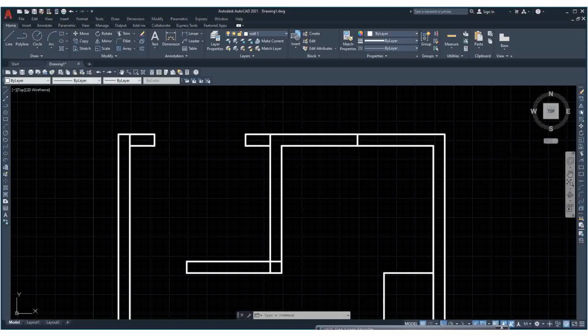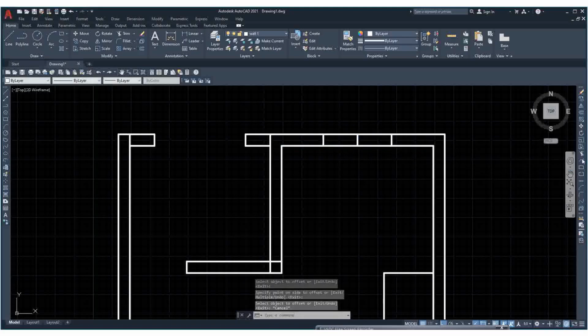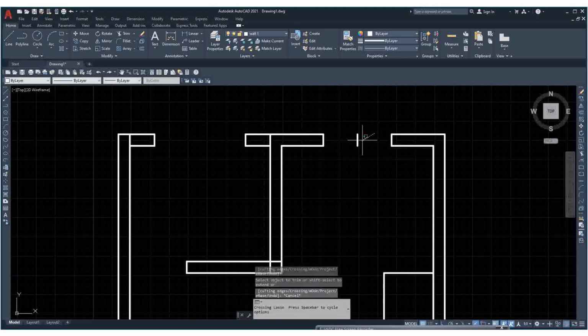So we offset 450 by 450, to the right 450 and to the left 450. So a total of 900 millimeters. We trim. Click on trim. Press your enter key. Trim. Delete this.